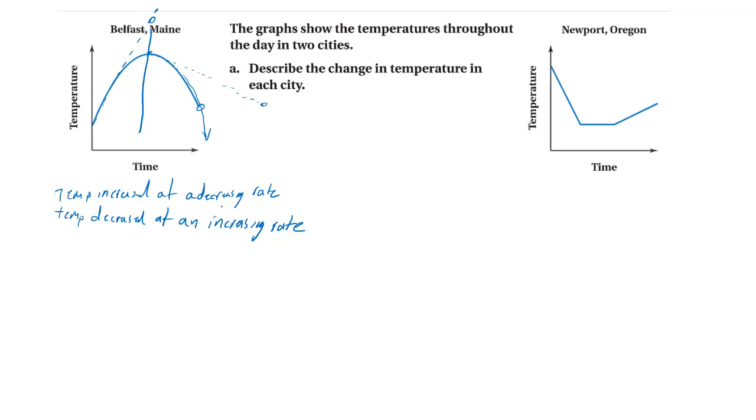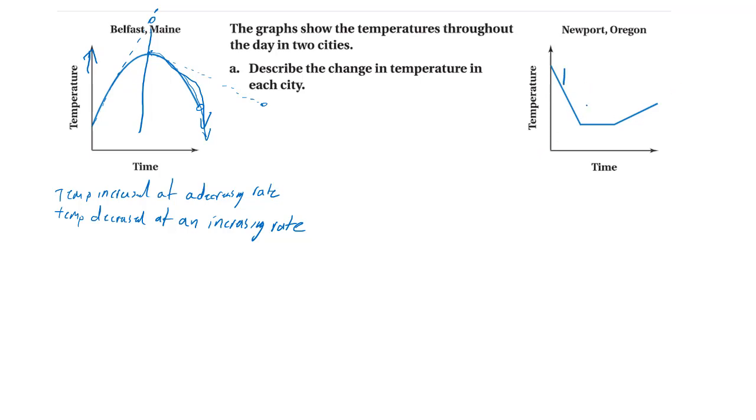Now, all you've got to think about on whether something is increasing or decreasing is the rate increasing or decreasing? Is the graph getting steeper or is the graph getting less steep? Here, the graph is getting less steep, less steep, less steep. So it's increasing because it is going up, but it's doing that at a decreasing rate because it's getting less steep. And now that it's decreasing because it's going down, but it's decreasing at an increasing rate because that graph is getting steeper. Over here, we don't have changing rates. Over here, we have straight lines. So these are constant rates.